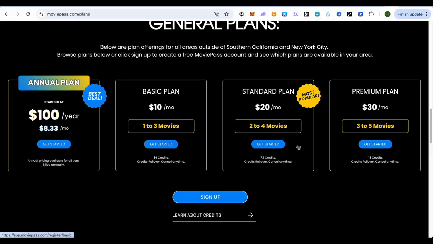And in case you're not able to use all your credits for a particular month, then these credits will roll over to the next month, and you can store double the amount of credits that are there for you for a particular plan. Suppose you are going with the basic plan and you have 34 credits. Now, if you are not able to use these credits for a particular month, then these credits will roll over to the next month. Now, for the next month, you will have 68 credits. But again, if you are not able to use these credits, then for the third month, your credits will expire and you will not get more than 68 credits for that particular month. This is how it will work.